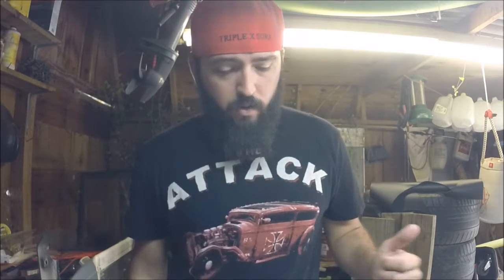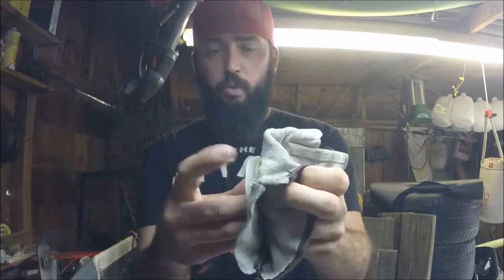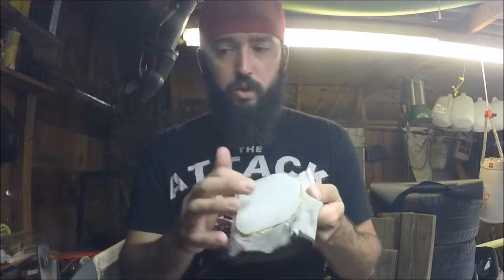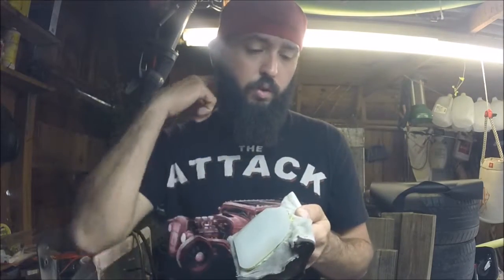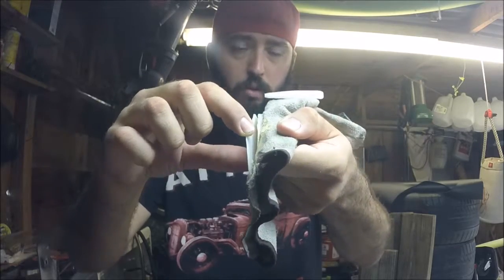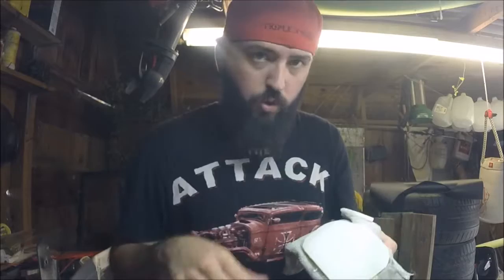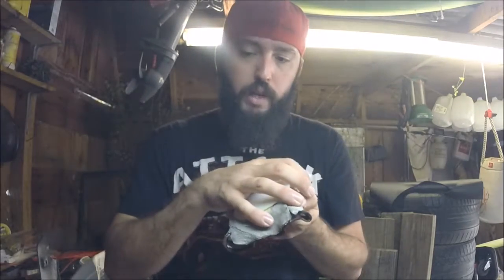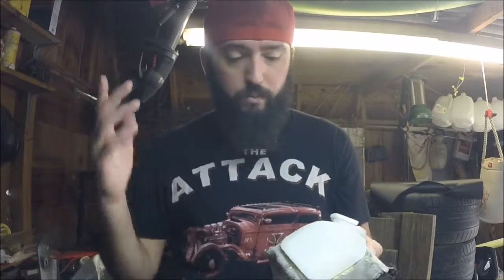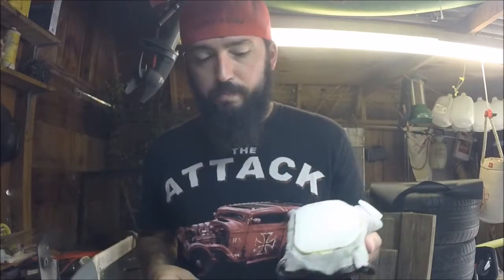Now while those are drying, I'm going to take my gloves and cut out some bigger pucks because mine are almost worn down to nothing. You could take a screwdriver and separate the two pieces, but I want to use the existing surface as my mount because I like it better than what was under it. So I expanded it, and I'm going to spray a little water and squirt some Gorilla Glue to keep it strong. I wouldn't go more than three layers — after the new stuff wears down, pry it off and put a new layer on. If you get four, five, six layers high, one will be a weak point and break mid-slide.